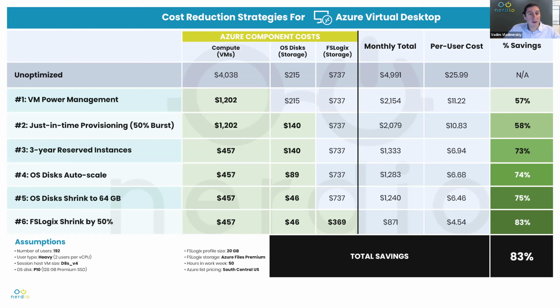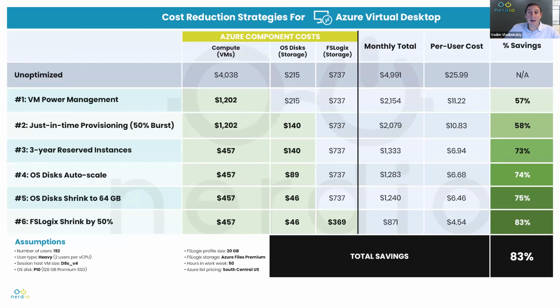However, when that VM is shut down and that disk is just sitting there doing nothing, paying for premium SSD is fairly wasteful because nobody's benefiting from the performance that comes with premium SSD. So what Nerdio does with its auto-scale of operating system disks is it converts that premium SSD disk to a much cheaper standard HDD disk, which is about 75% less expensive. And that gives you the best of both worlds. It gives you the highest performance while users are logged in with the lowest cost while users are not using the system.